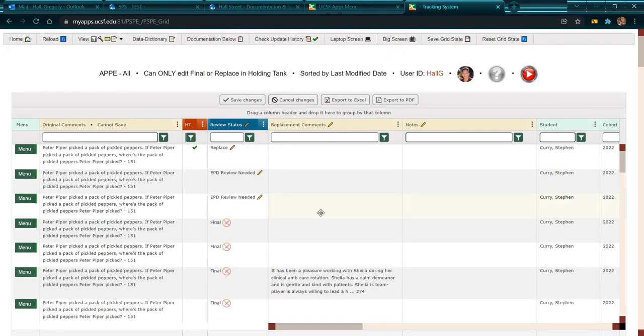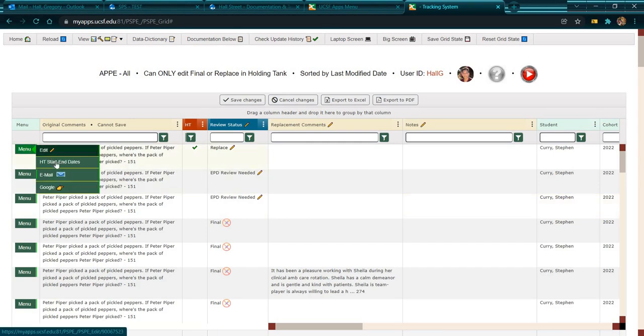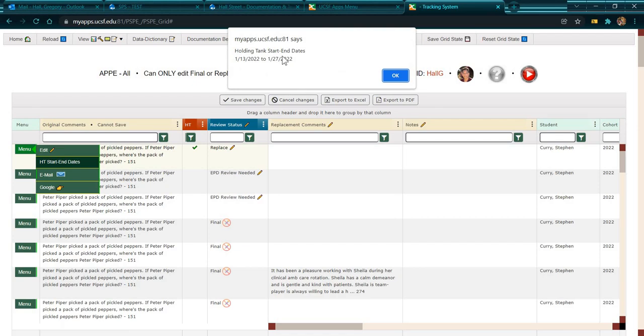Okie doke. So the next thing we are going to do is force an exception, a replace to blank exception, or final to blank, because replace is looked upon as being final. First we're going to change the end date here to the same as the start date.